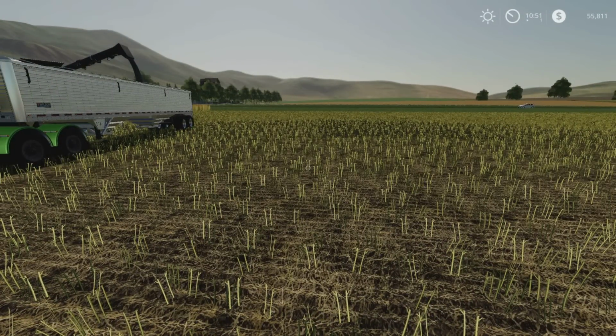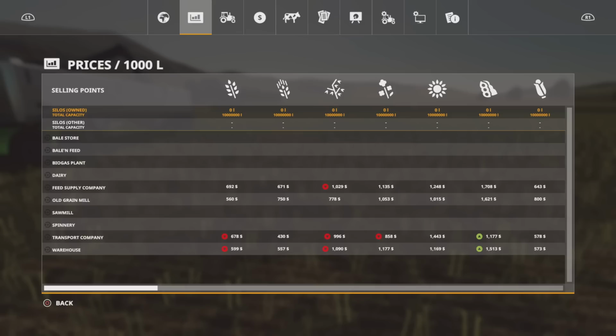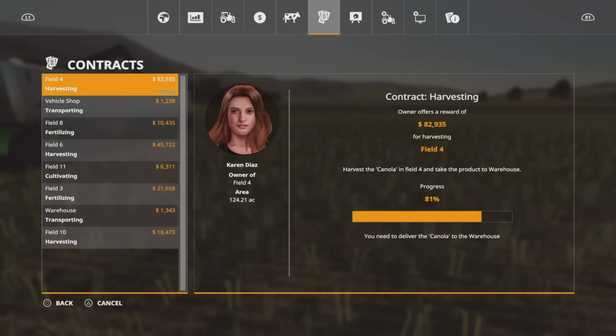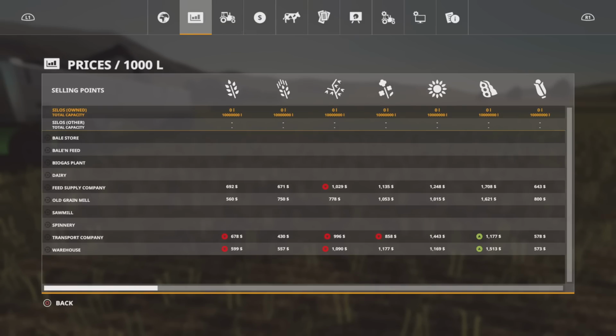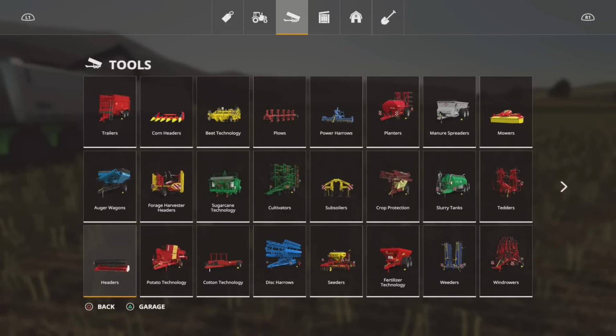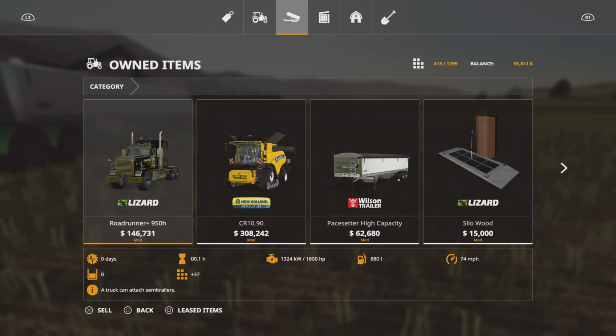Don't own one. If we go into our... right, that's how we're looking. Harvest. Let's go across. 81% complete. We've got a few other ones there. But anyway, yeah. Garage. I don't know why I leased the Draper header. That's weird. Let's go to owned.